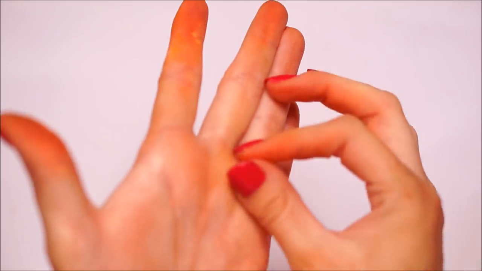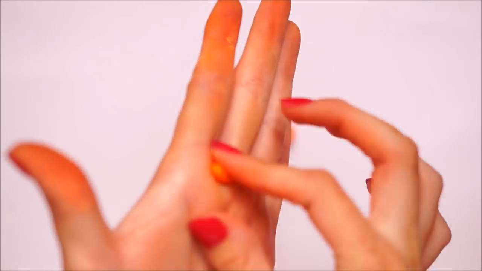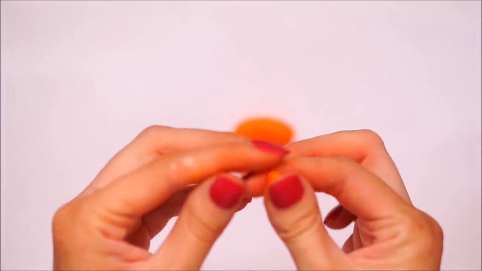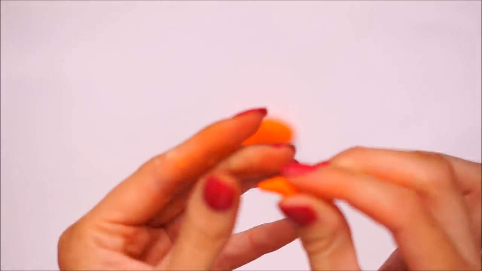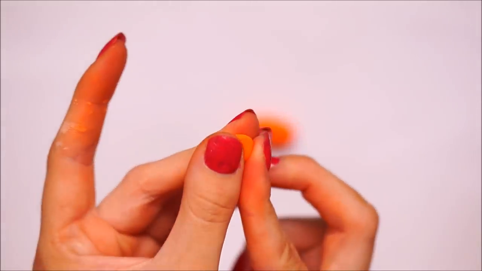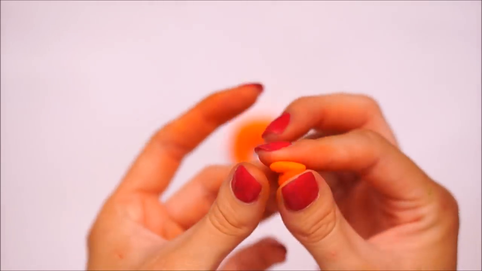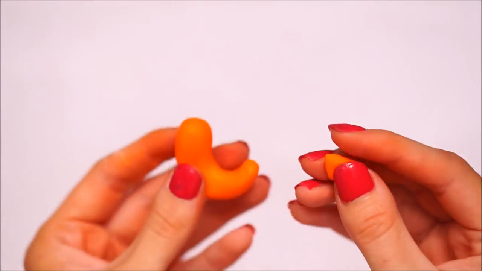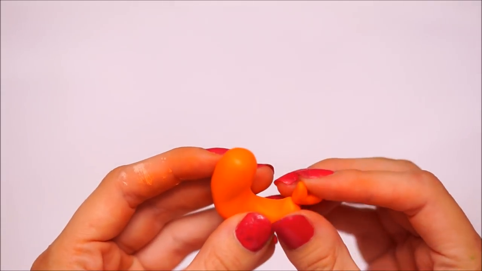What I then did was I took another small ball of polymer clay, I then pinched that in my two fingers to make it kind of like a diamond shape, and then I folded it in half to make the tail. What I then did was attach this to the body. I don't know if anyone else has noticed here but I have got orange on my hands from the polymer clay.